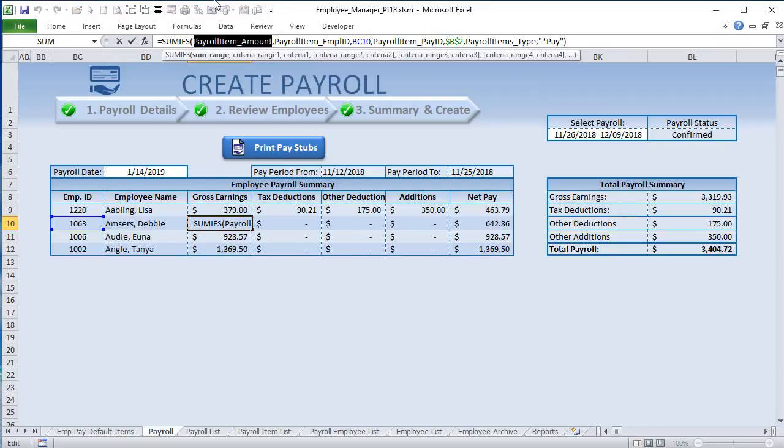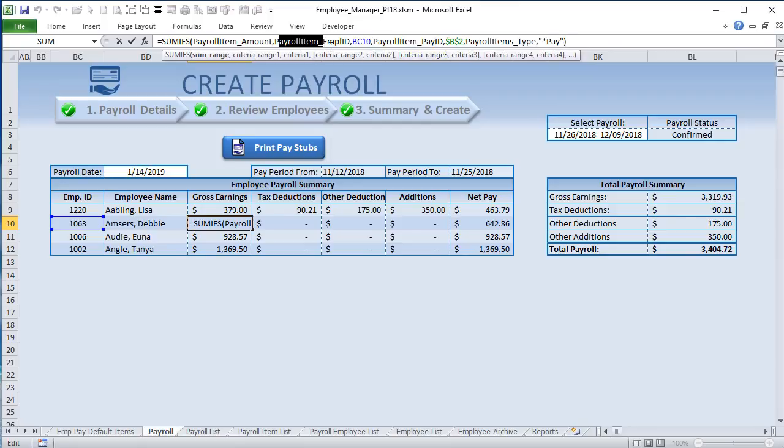That's the sum range. And when we use SUMIFS, there are multiple conditions. So the first thing we want to do is the sum range. What are we totaling? What is the total? And then what are the criteria ranges? In other words, we only want to sum under certain conditions. This here is one condition, this is another condition, and this is a third condition. So there are 3 different conditions in which I want to sum it.